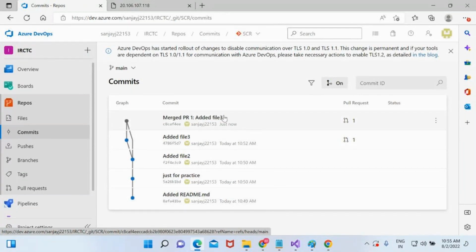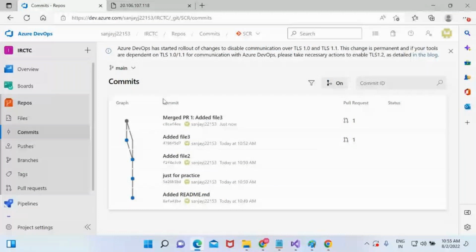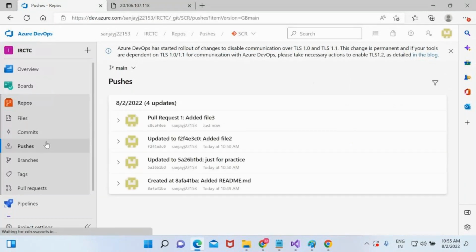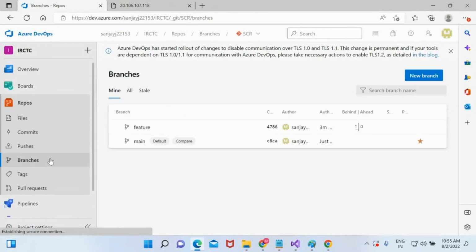With the help of a graph in the user interface, you will be able to understand it. So like this, they have made commits. And how many persons have pushed it? What is the number of pushes that have been done to this repository? You can see Pull requests. They pushed some changes into the main branch. Like this, you can see n number of things. Branches: if you go to Branches, you will be able to see the number of branches here.